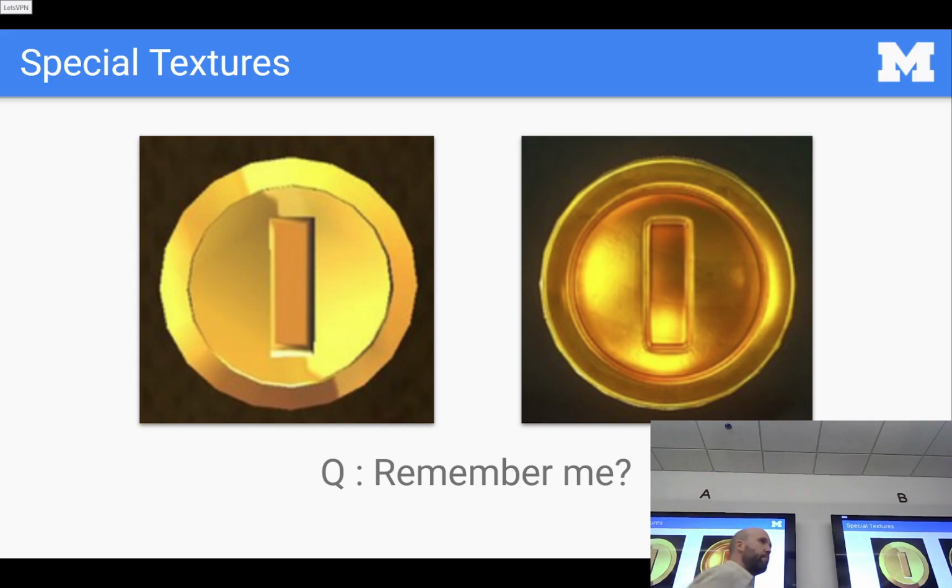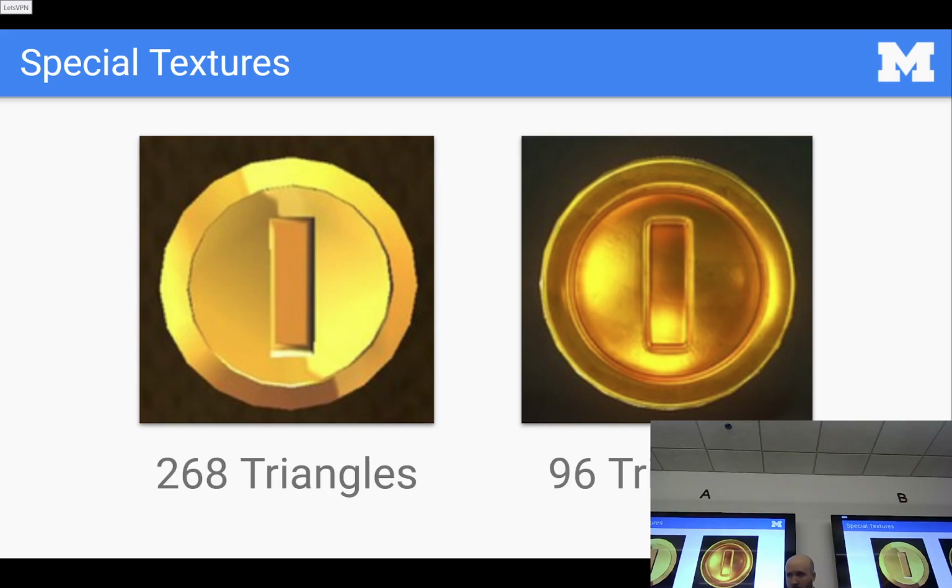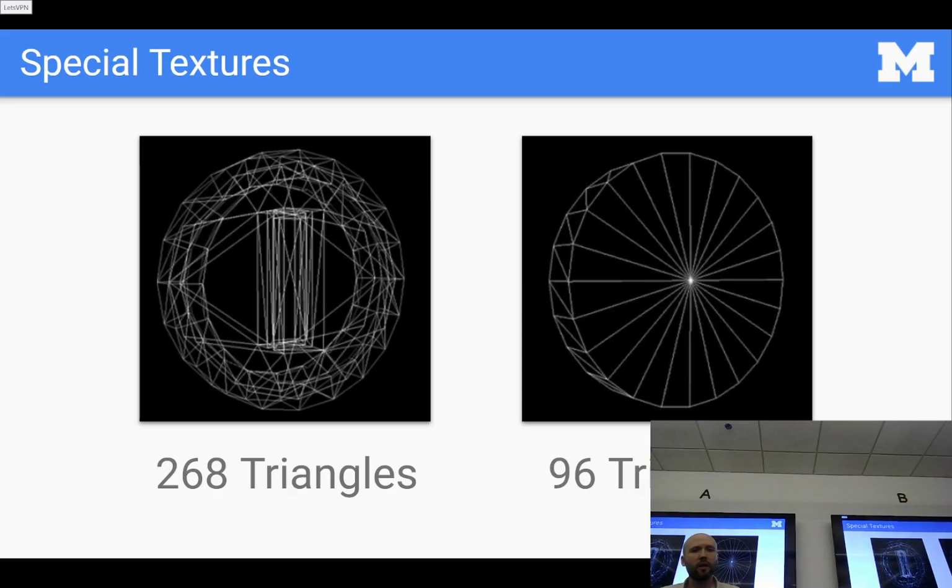Now, do you remember this coin on the left looks more basic than the coin on the right? And yet, it is the coin on the right that has much more simple geometry than the coin on the left, okay? The question is, well, how can this be? How did they do this, right? This is amazing. It seems like it shouldn't be possible. But actually, it is completely true. And that's because the team moved a lot of their detail out of the geometry and into their texture work.